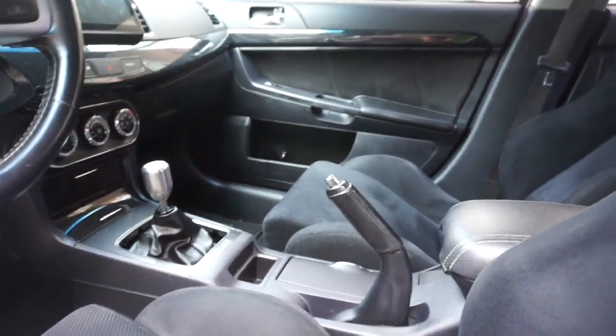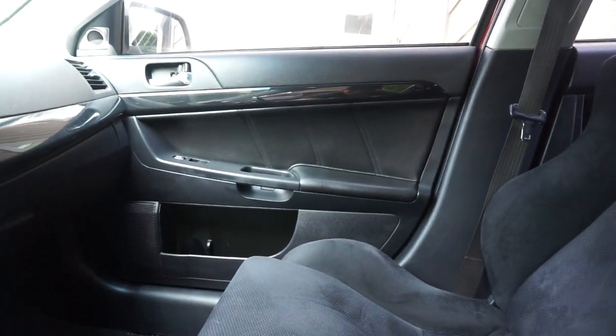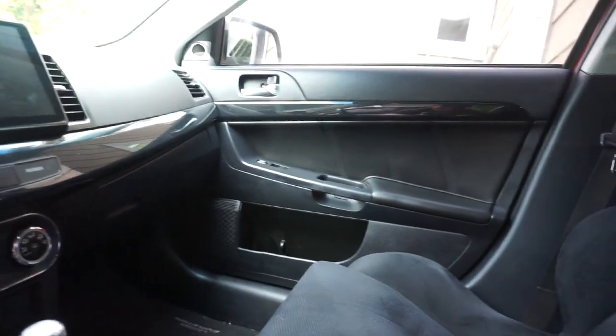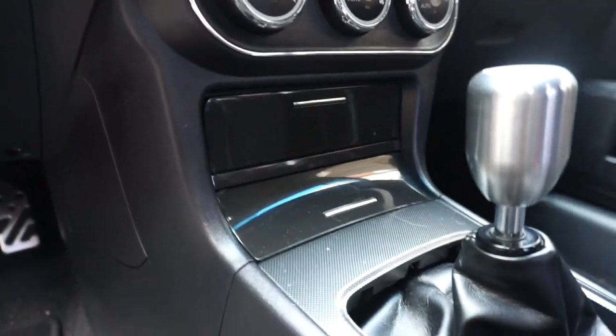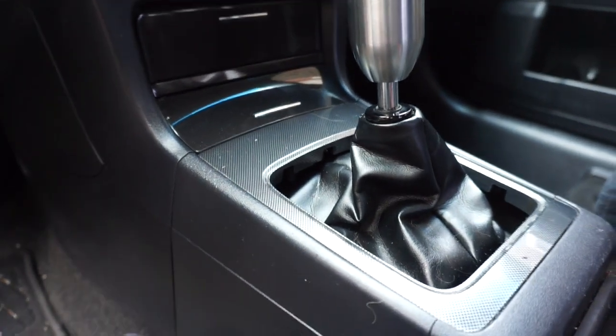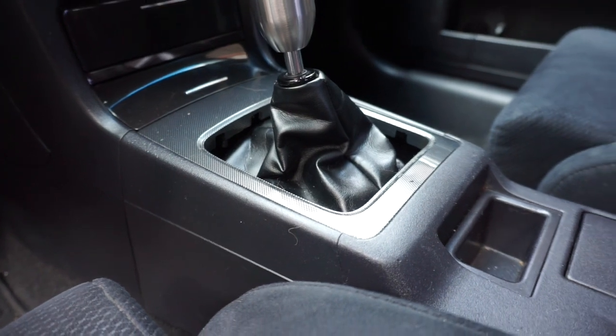Okay, so here's the current setup on the Evo. Let's just take a minute to appreciate that door panel — my gosh, that looks good. Everything looks so good. So what we're kind of doing is, as you guys can see, the piano black on the trim over there, and then it has piano black here, and then this is piano black. And then look at that big line difference. So that's what we're going to be fixing today. I did get that piece down there, and that's the one that I really want to do different.